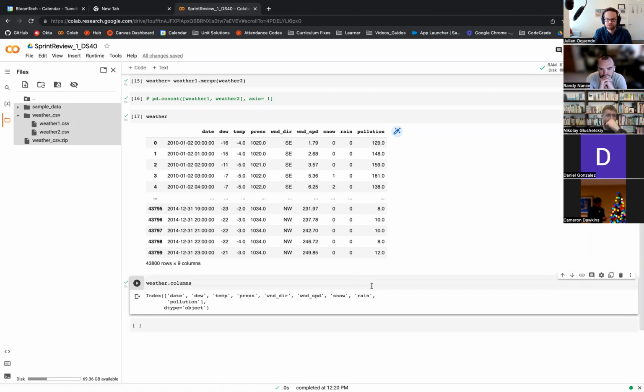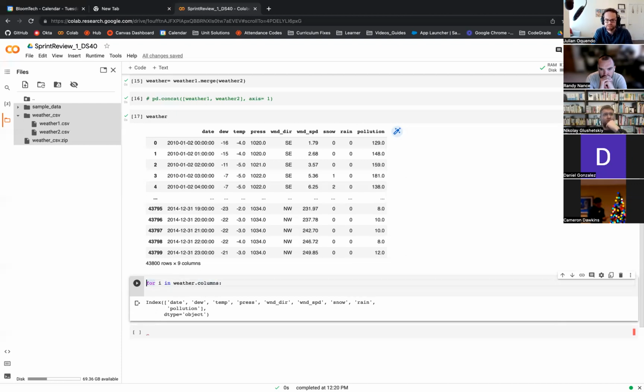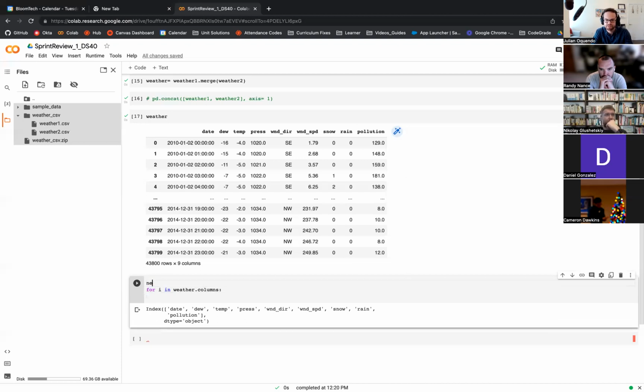whatever cleaning structure. Say, for example, I wanted to rename all of my columns into uppercase. I can do for i in weather.columns, essentially create this as a loop. I can reassign these as new column names. Keeping this simple, start with an empty list.